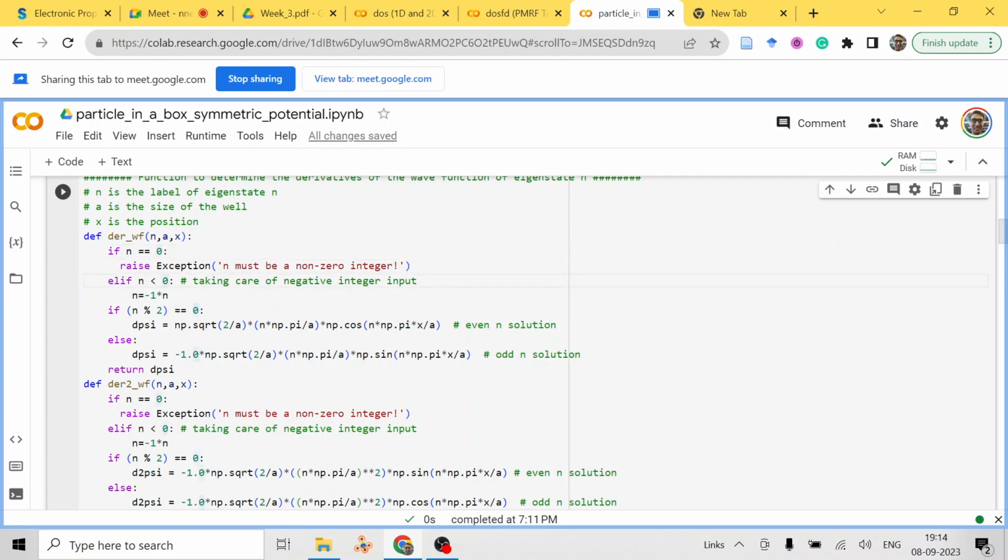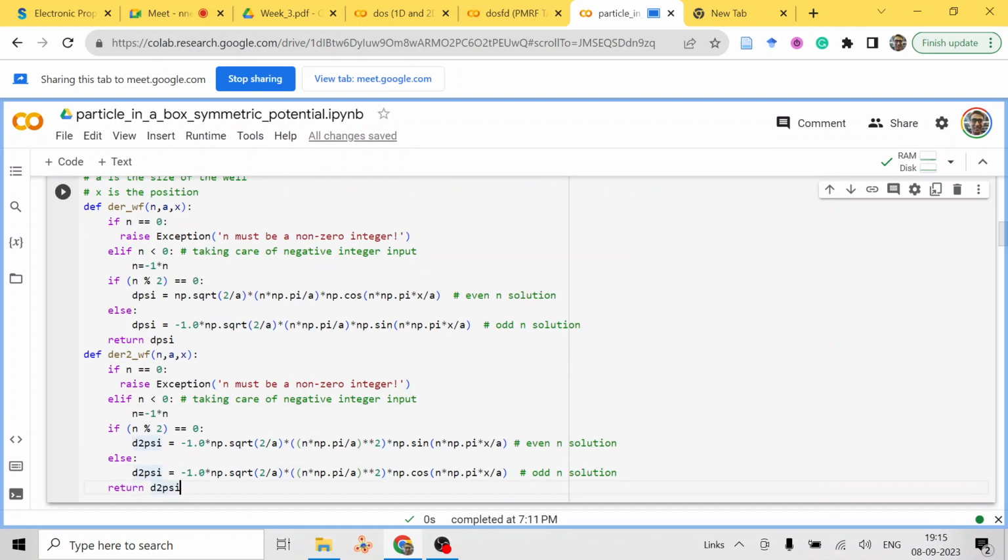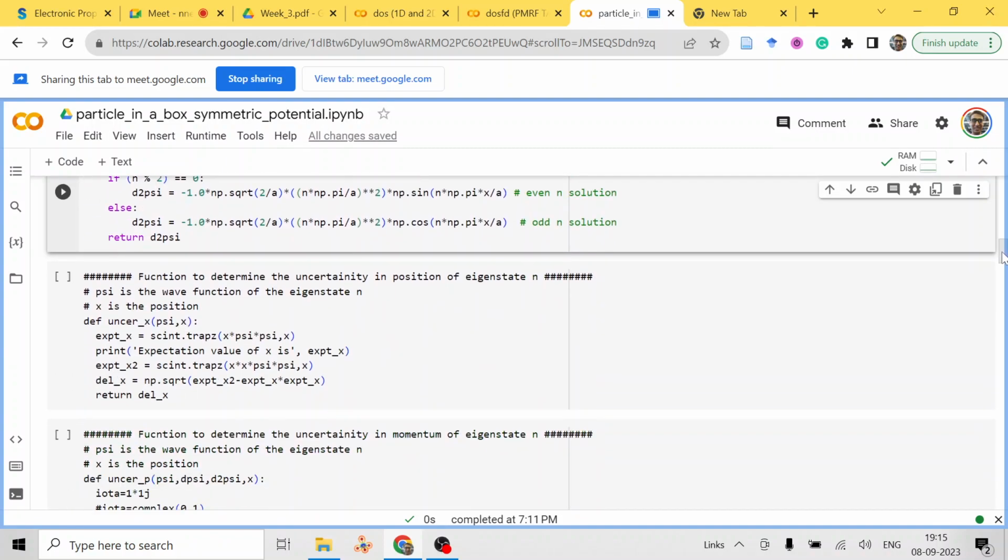Here the code is similar to the wave function. We know the form of the wave function, so we can just take the differentiation with respect to x, and this is the functional form. I have just written this functional form here, and the same is for the del square case as well. Since we know the analytical functional form of the derivative of this wave function, we can just write it down similar to what we have done for the wave function.